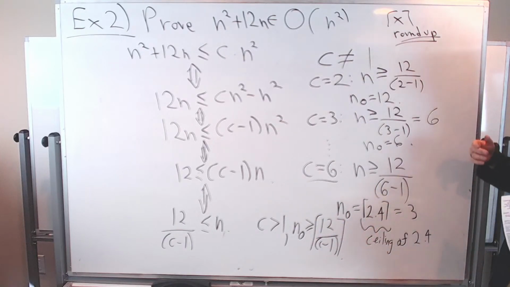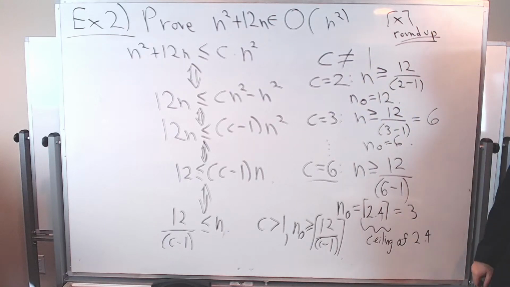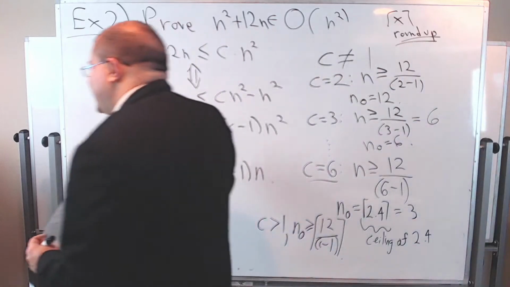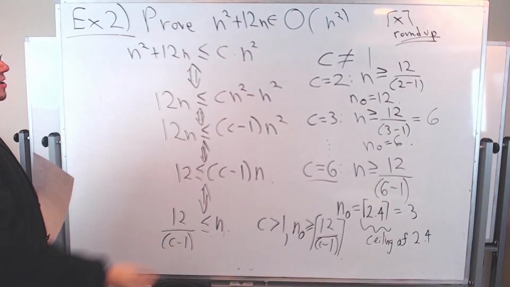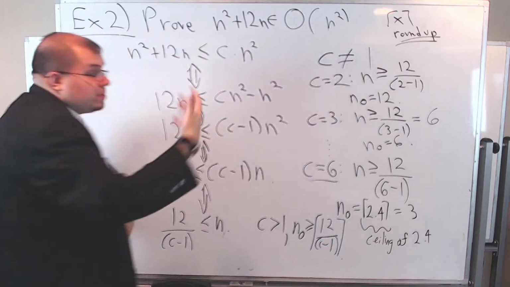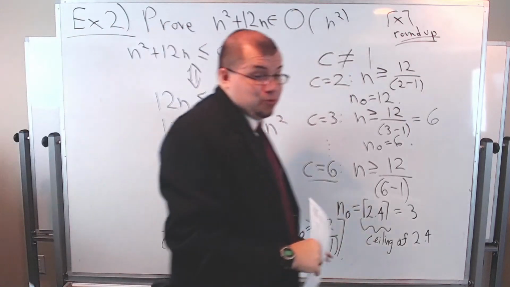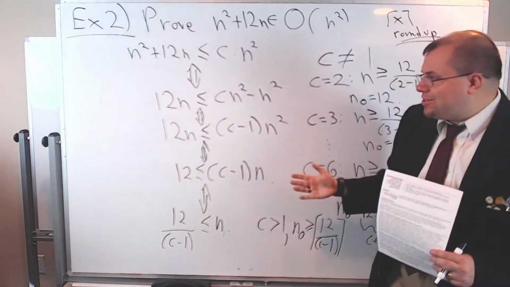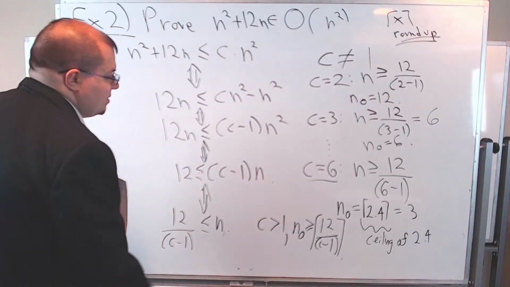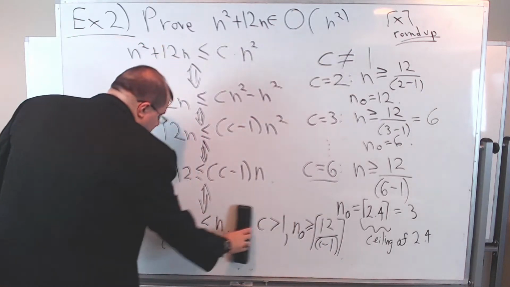So if, for example, somebody asked you, hey, which c's and n0's work? If you do a little bit of algebra, you can try to get c in terms of n, and then you can perform the rearrangement so that you get the inequality looking something like this. Then you can determine what n0 might look like. So this is just an aside. This is not a proof. This is just me describing how you can find a general pattern of what a c and n0 might look like. So these would be the set of all valid pairs of c's and n0's.